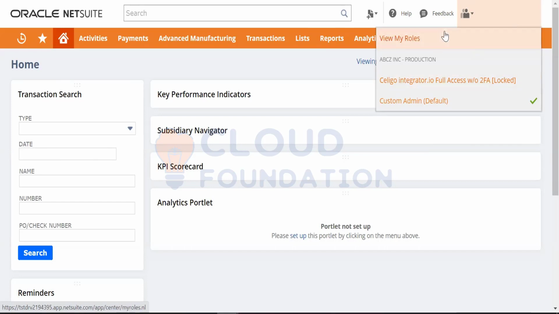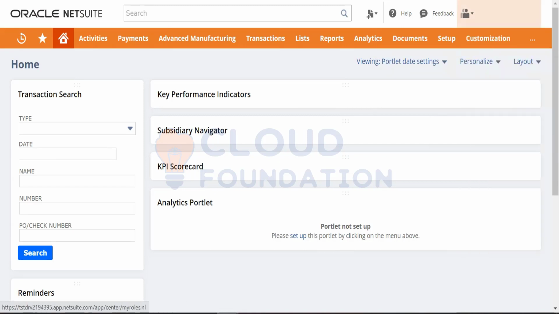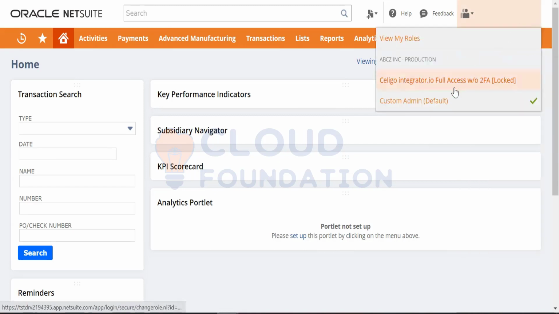And in here you'll have the list of all the accounts. If you have multiple roles, or access to multiple accounts, you will find that here in the list, so you can select from here. For the Celigo integrator, it means the integration part. Correct. I think in this demo account we have the Celigo integrator also, for somebody who's working on integration, but this is locked. This is not given to anybody. By default, you'll have a custom admin role.